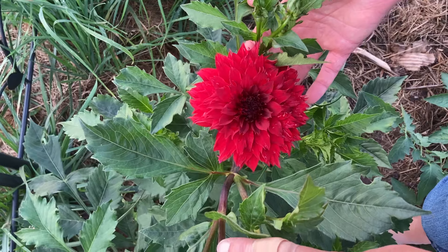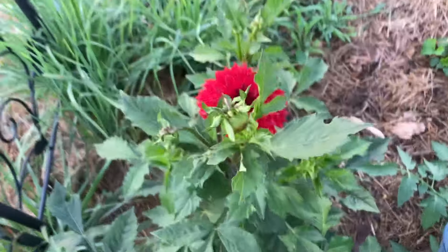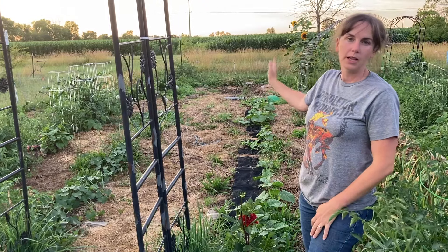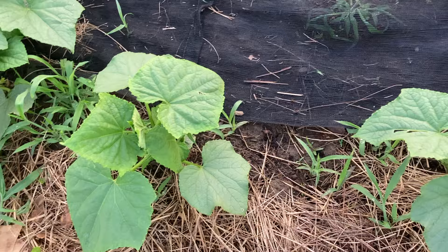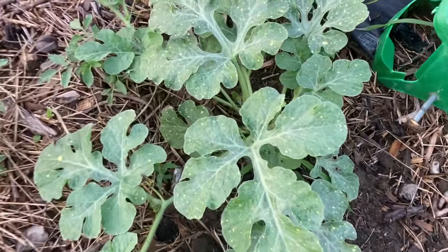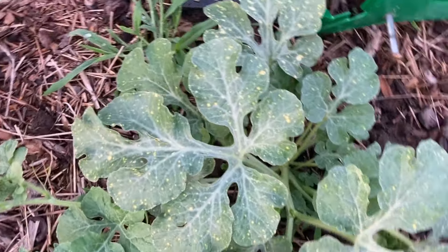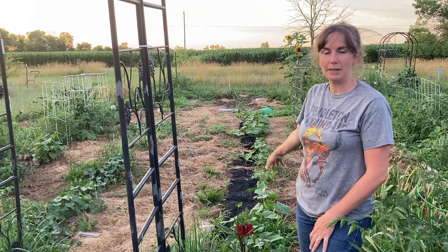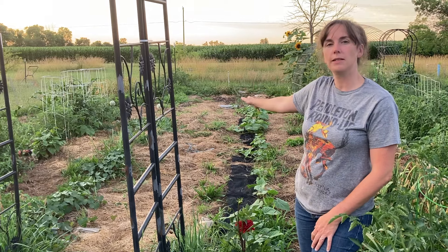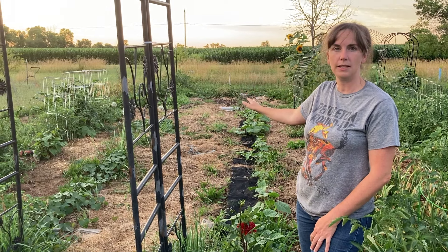Next I have this beautiful dahlia that is growing. This row is more cucumbers and melons — just kind of an assortment — and we're going to get some trellising on this row to grow these things up. Underneath the black cloth are actually carrots. I'm trying to get carrots to grow but struggling this year. That's a little bit of shade cloth I'm trying to get them started under, and I was hoping the melons and vines could help shade the carrots to help them grow as well.